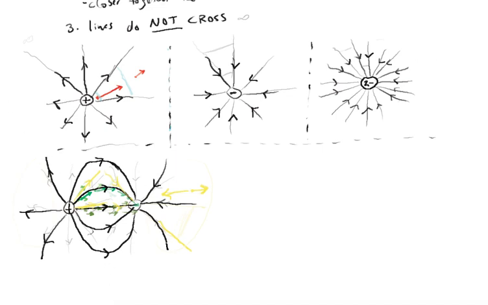What happens if you have two of the same charges? All right, so two of the same charges, so say two positives, right? What will happen is, if you look at in between, this has a vector going this way, this has one going this way. So they're going to cancel out in between. So in between, it's going to basically be nothing. Well, what's going to happen up off of here? Well, up off of here, what you're going to have is one vector pointed this way and another pointed this way, and it's going to kind of result in it pointing upward.